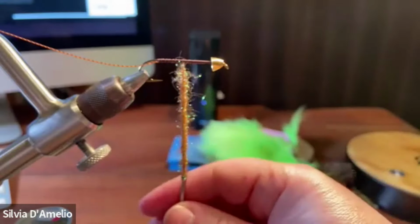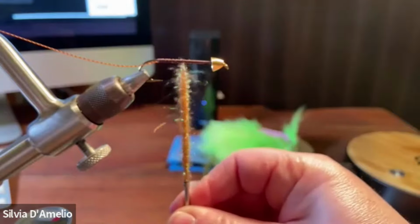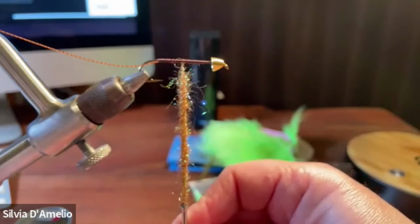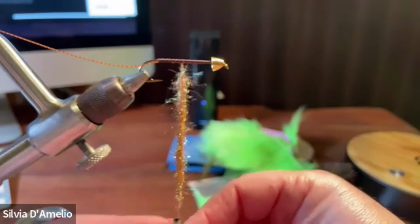And you spin it until you get to a point where if you pull up and down, you have a little bit of spring. See that spring? So now we're at the right stage. This is the same look I'm looking for in a dubbing loop. I still want that spring. So I know the fibers are locked in there well.